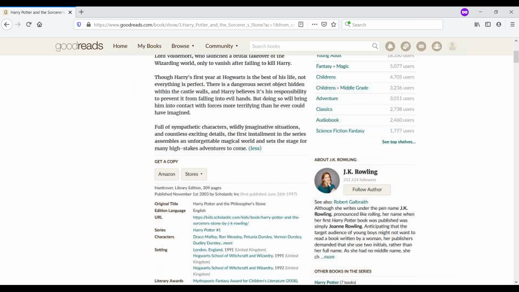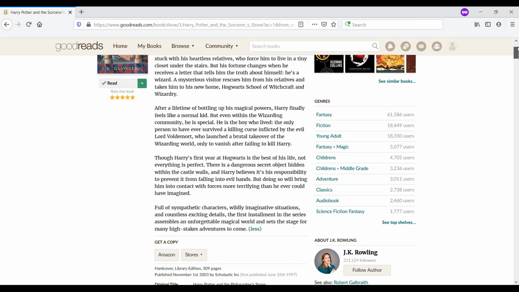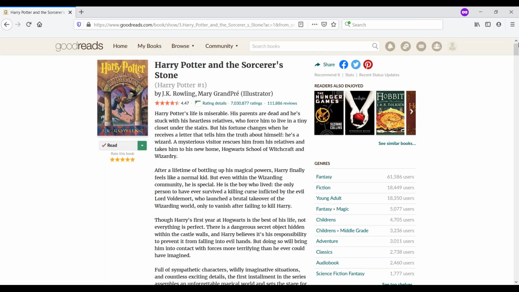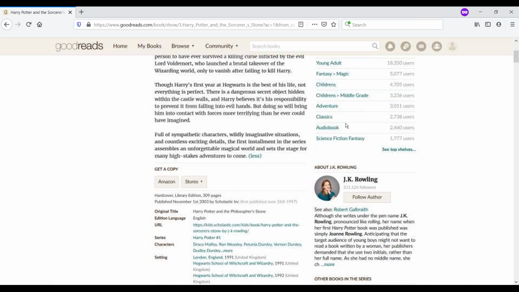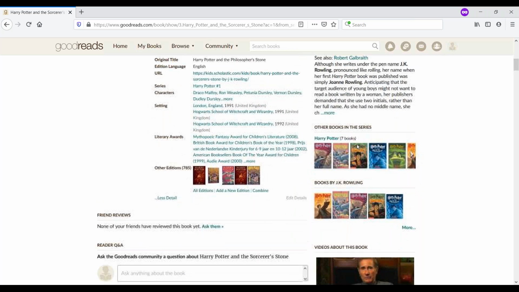There's a ton of other stuff here, but I just want to show you, on the further right is a list of books that readers of this book, Harry Potter and Sorcerer's Stone, have enjoyed. And then genres that it belongs to. If you're interested, you can click on one of these and find out more. And then there's a bit about the author, and a ton of other stuff.